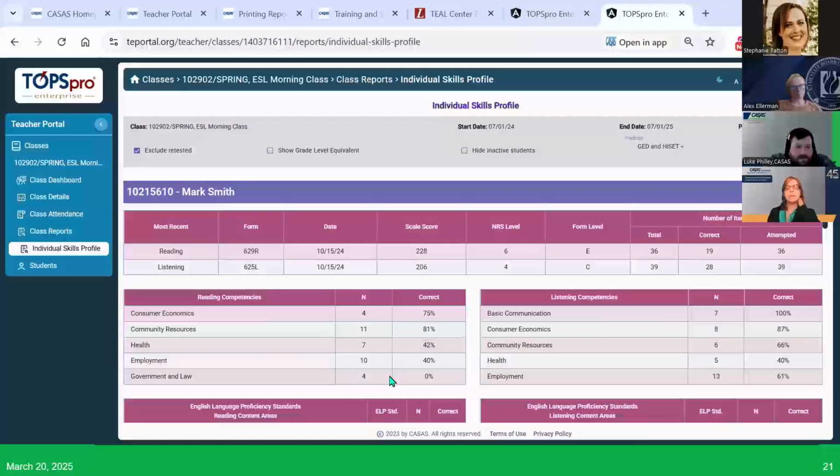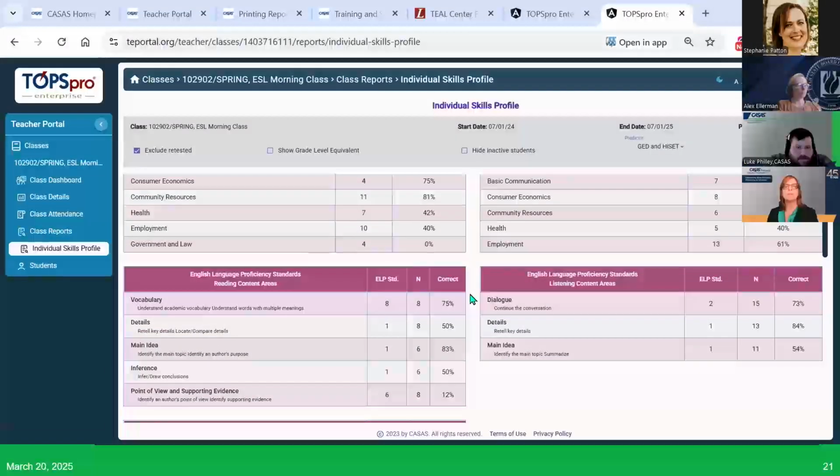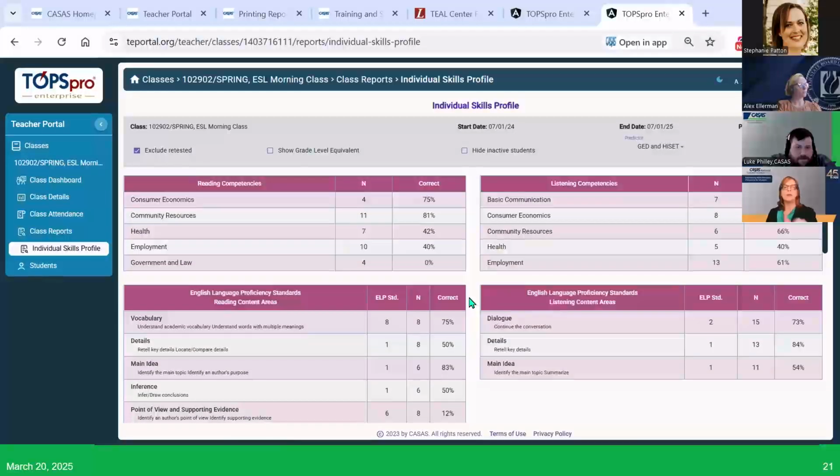So what do you notice about Mark's? I'm going to scroll down for just a minute. And so we can see essentially most of his test results. What do we notice about his strengths? What are Mark's strengths? Competencies or ELPs?